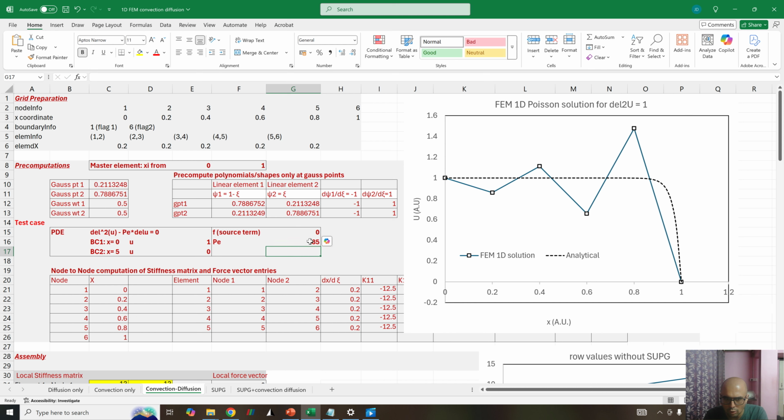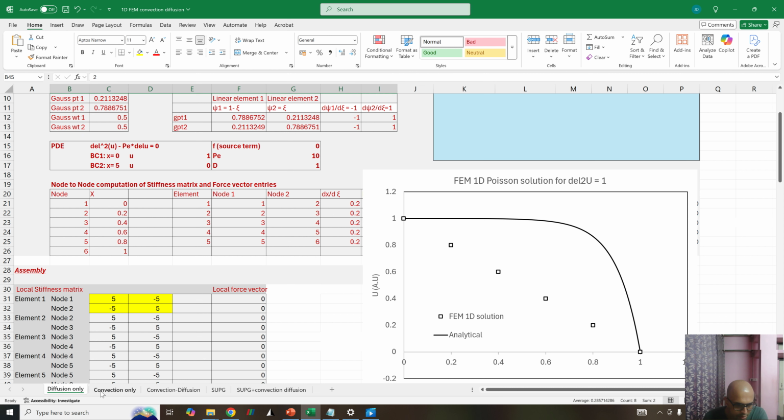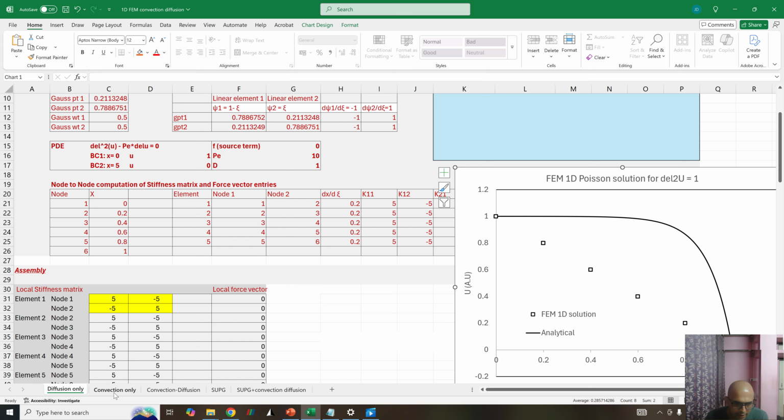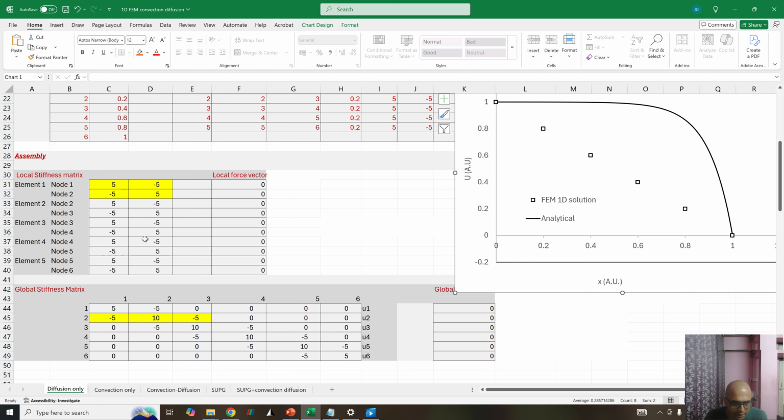Now you can see the oscillations are starting. These are the same oscillations which occur when the system is trying to model any steep gradient. This is also because this Galerkin works more like a central difference scheme. So let's try to understand this a bit more, and for this we have the other tabs as well. In the diffusion only tab, I have only kept the diffusion terms in the stiffness matrix terms, and in the convection only tab there are only the convection terms. Now let's understand their effects separately.